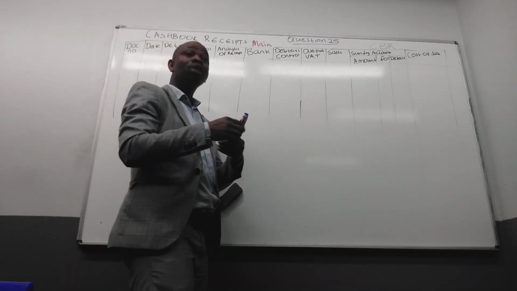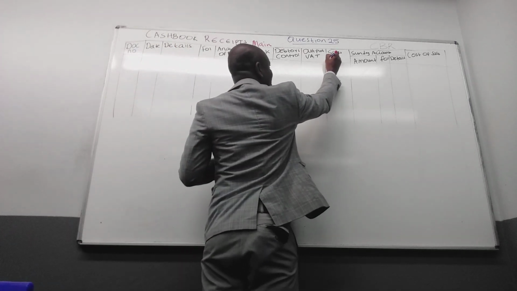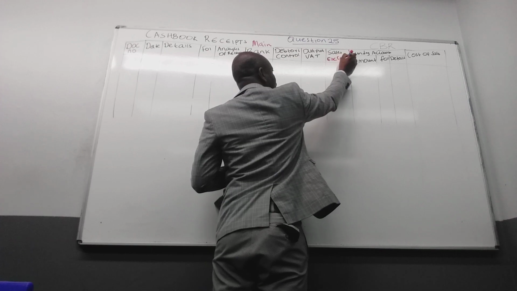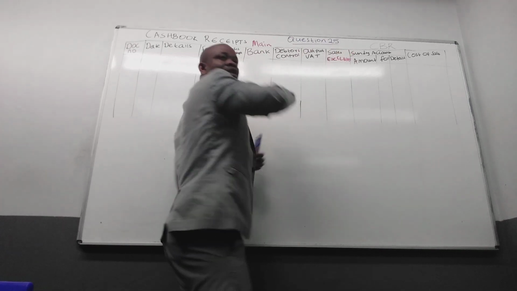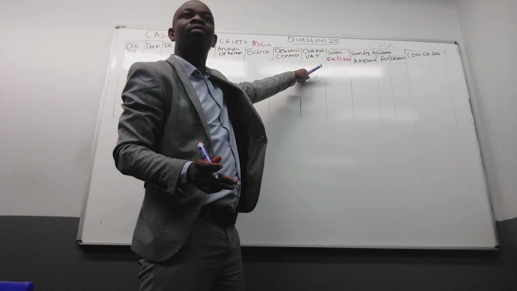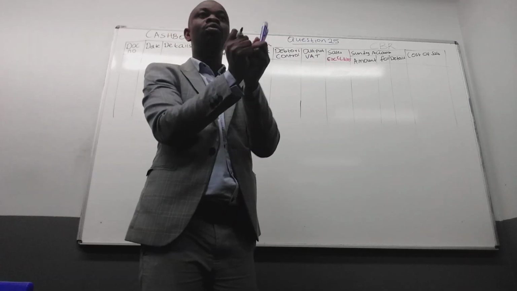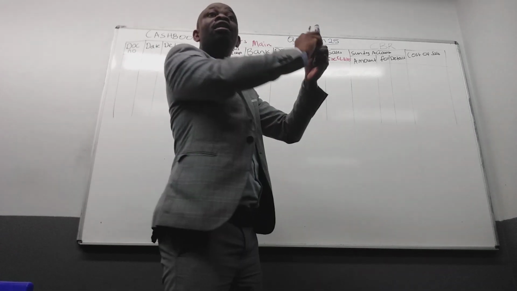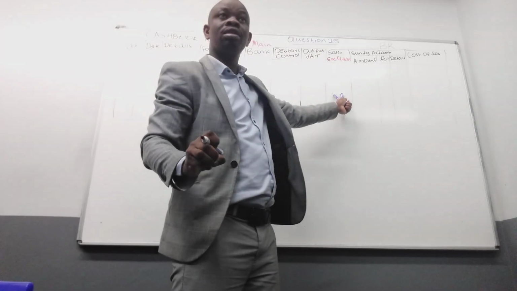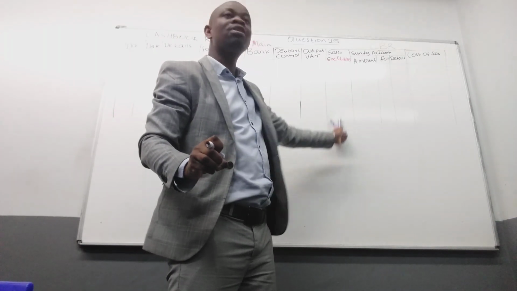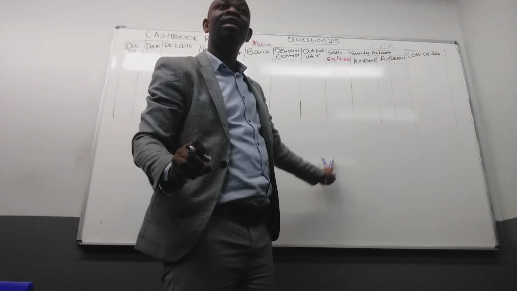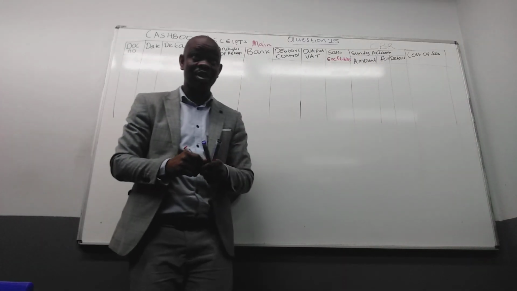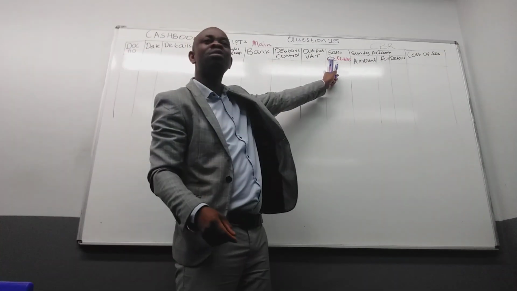Now, here I want you to write this. The sales which you put here must always exclude VAT. So the sales must always exclude VAT. That's why I've got a VAT column. Meaning if they give me the amount of sales including VAT, what do I do? I calculate VAT, put it in its own column, and then the remainder will be what? Sales. So the amount that you put here must always be without what? That's why I showed you how to calculate VAT. Inclusive, VAT, exclusive. So here we need the VAT exclusive amount.